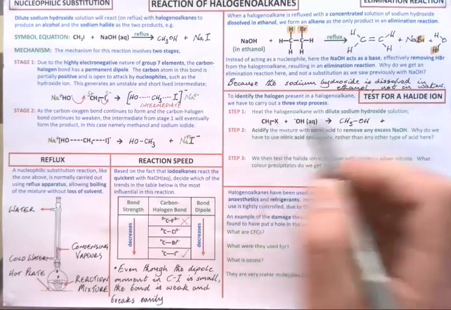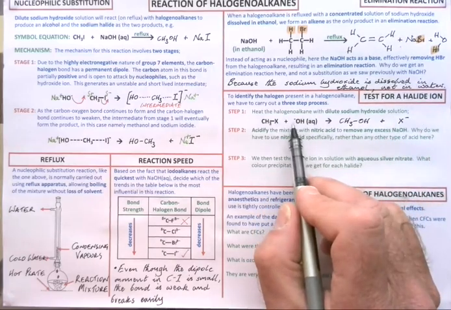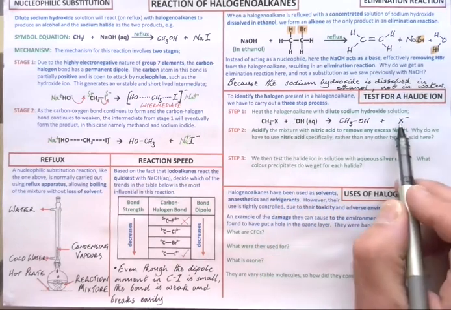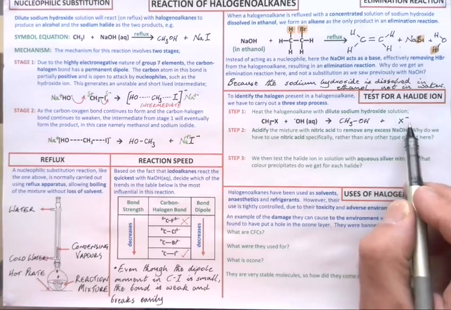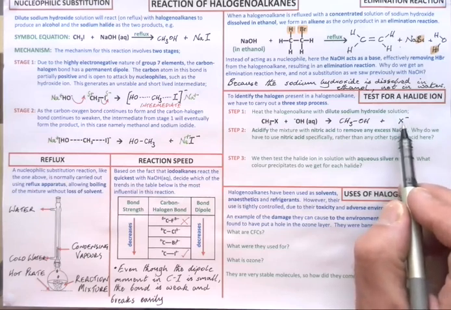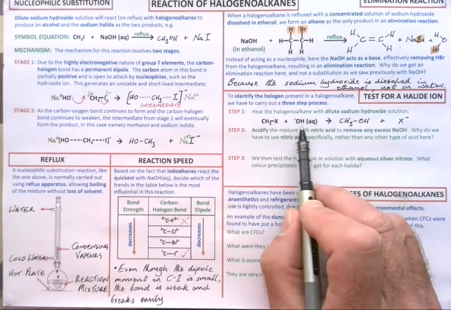What we want now is our X minus. Now it'll join up with the sodium ion or whatever that was here to form sodium X, but effectively it is X minus. If we knocked it out, we can now test for it. Now we've got this halide ion floating around the place, but we might have some hydroxide ions floating around the place as well if we've added a bit too much sodium hydroxide.